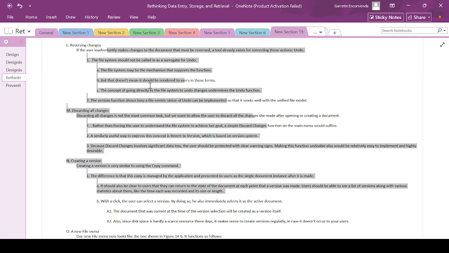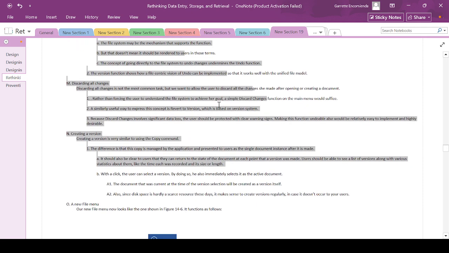So a version function, in addition to the file system, to implement the undo, will provide a better, closer way to fill the user's mental model. Discarding all changes is not the most common task, but we want to allow the user to discard all the changes she made after opening or creating a document.